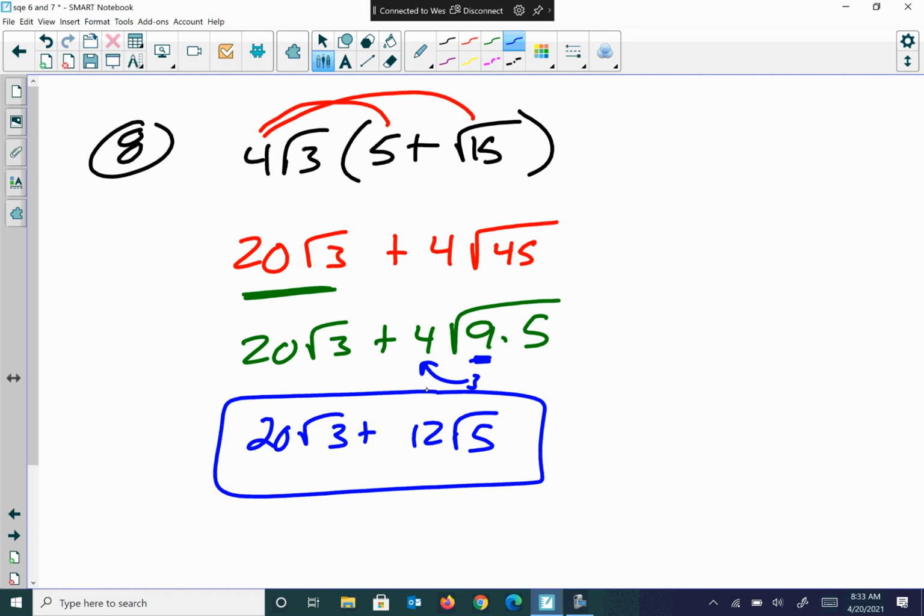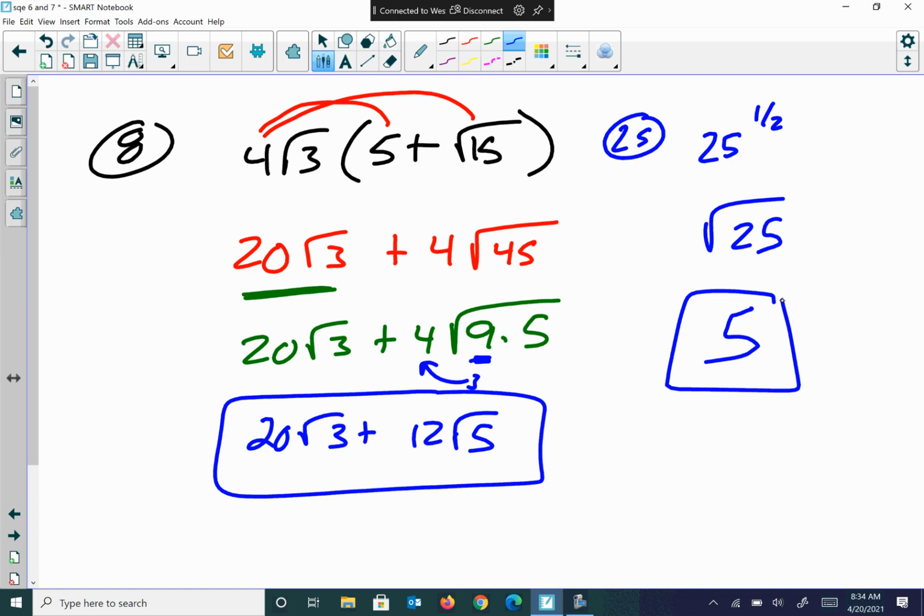Yeah. 15. Yeah, thanks for asking on that 15. I won't test you on this one. As soon as you understand what the exponent 1/2 means, the 1/2 power is the same thing as this, which means I just get 5. So the 1/2 power as an exponent means you're talking about a square root. Okay, but I will not put that on the quiz. Okay, yeah. 3? Is that what you said? All right.